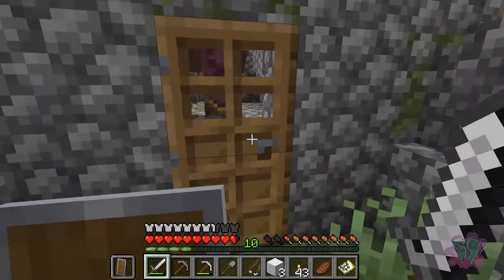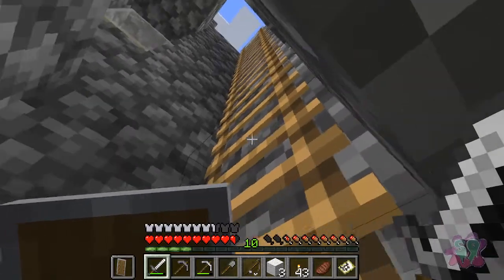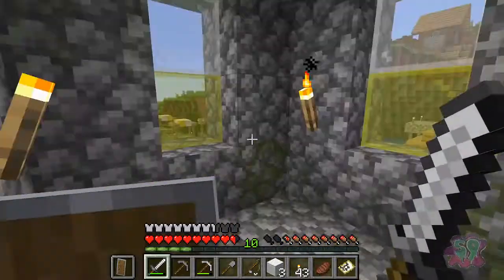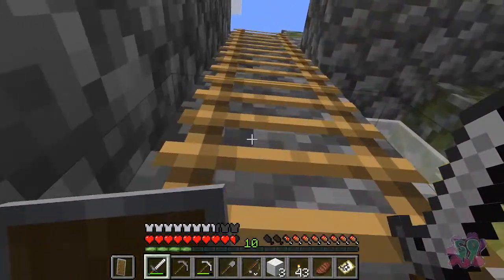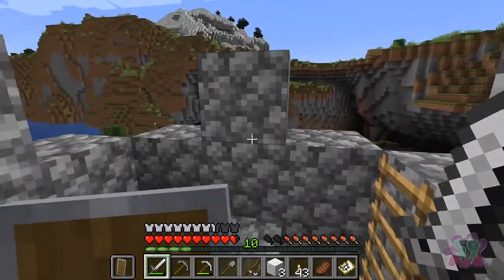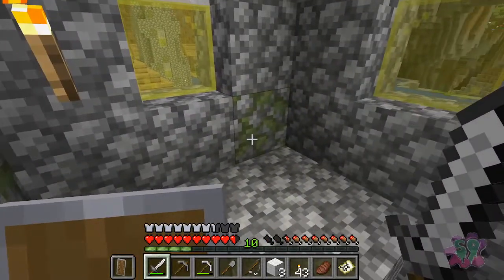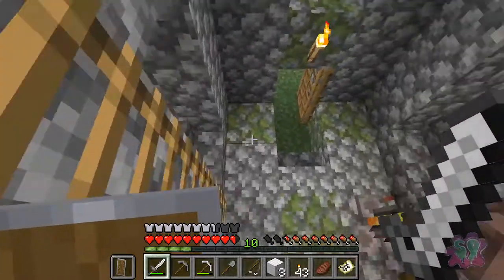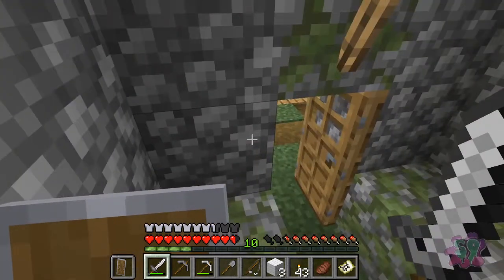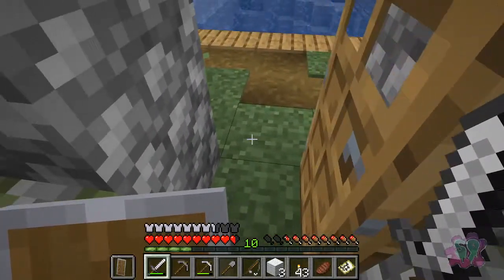How you doing, Mr. Wizard? What's up here? Oh, go up the damn ladder, dude. Oh, wow. Okay. All right, nothing in here. Oh, you're one of the thingamajigabobs. Oh, dude, go out the door. Thank you.